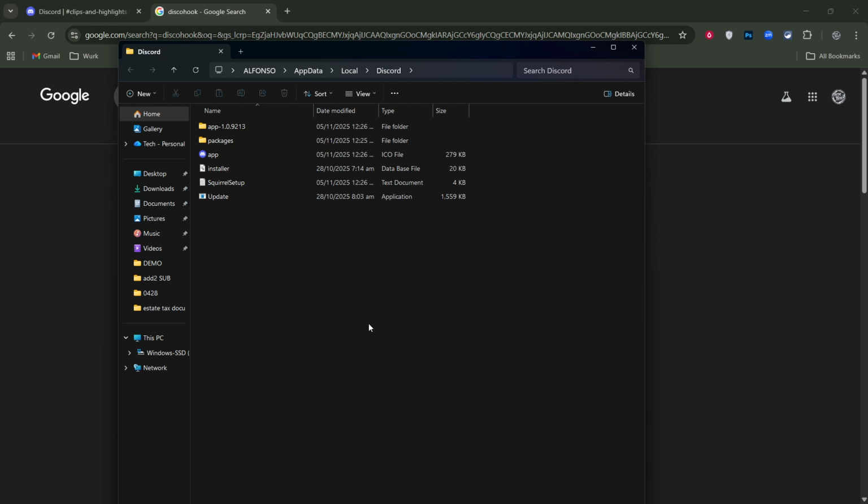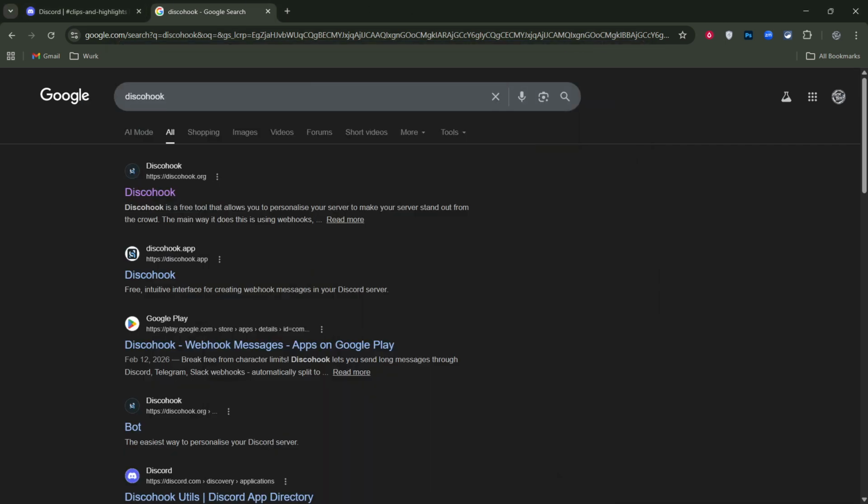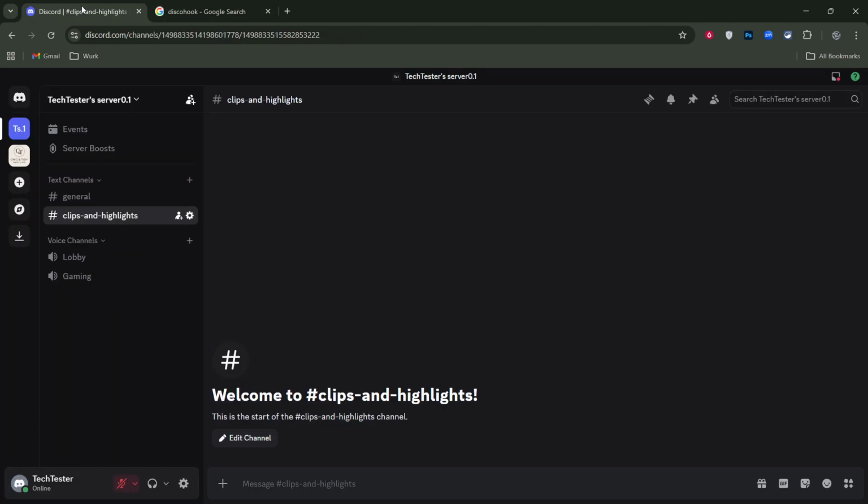If none of the above works, the most reliable solution is to reinstall Discord. Uninstall Discord from your system's app settings. When it's done, make sure any leftover Discord folders are removed so you get a completely clean slate. Deleting these remnants prevents old, corrupted files from interfering with a fresh install. Then reinstall Discord from the official website and sign back in. A clean reinstall replaces damaged update components and usually resolves persistent update failures.